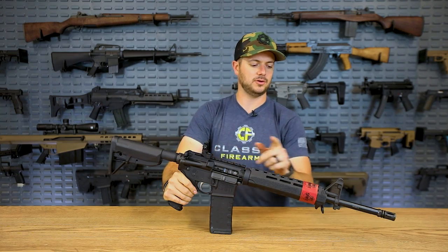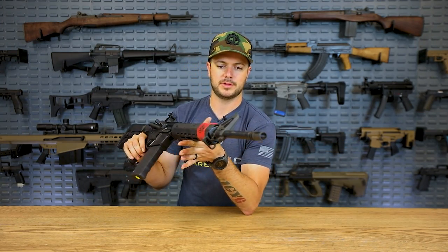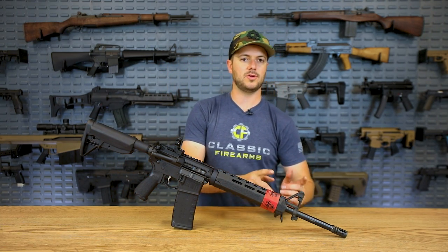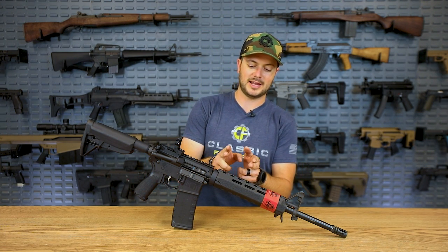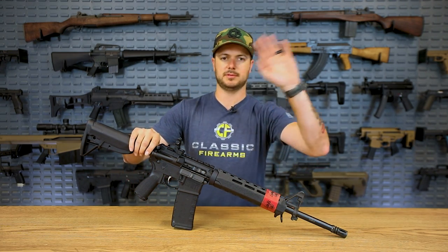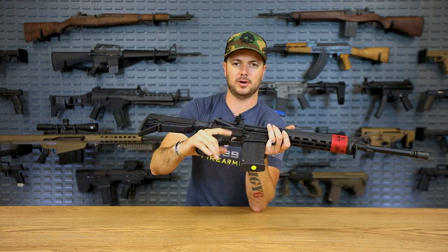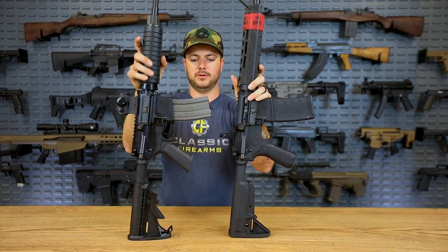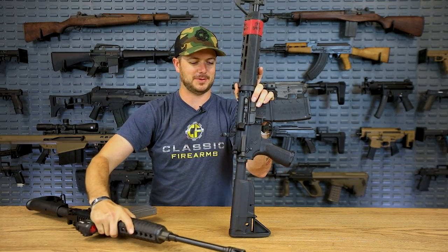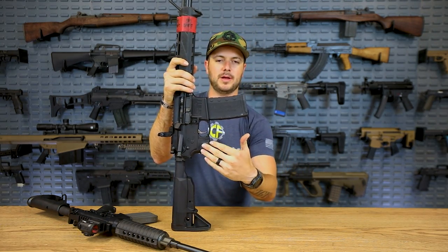It does come out of the box with a rear sight and that integrated front sight post gas block up front — your standard A2 front sight post. Good rifle all around. Something I love about the Saint is it has a mid-length gas system. You have four different gas lengths: pistol, carbine, mid-length, and rifle length. You also get upgraded BCM furniture out of the box — an upgraded grip compared to the A2 grip from the DTI. The A2 grip has that little finger knob there — not a big fan because it's not ergonomic. The BCM grip is nice and smooth with better stippling on the sides.